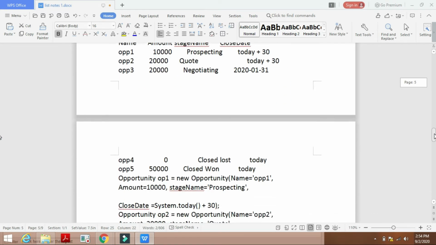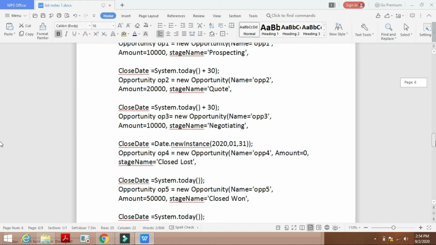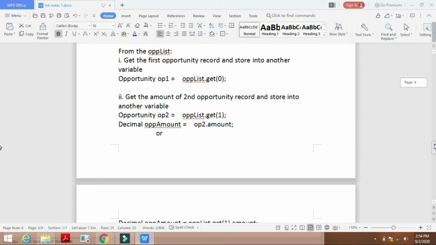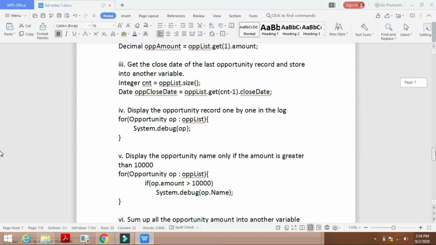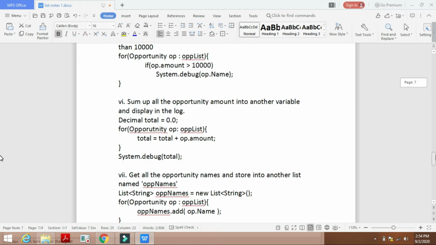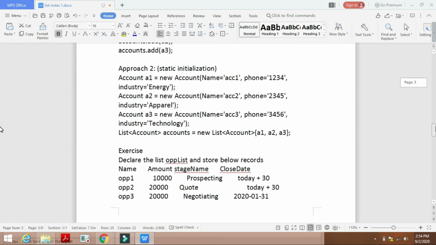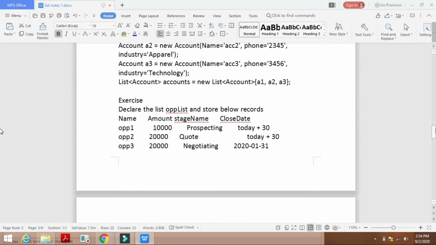So here is the next example. We have to declare the opportunity list and store the below records. So let's see this example.